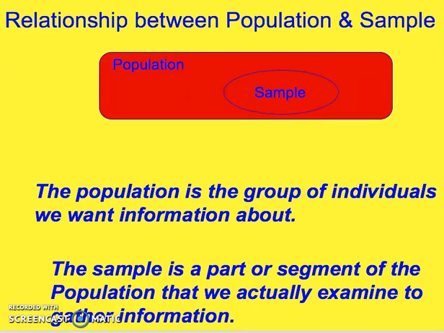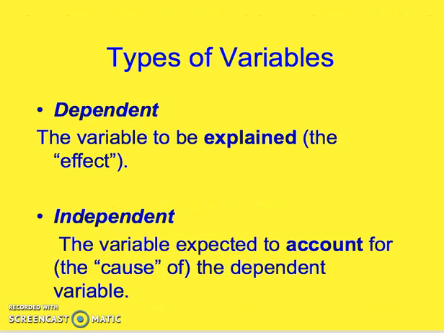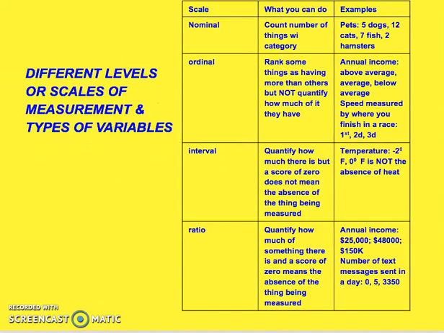Please don't be overwhelmed by the designations or labels for various types of variables provided by the researcher. The dependent variable is the variable that is observed to assess the effect of the treatment or the manipulation. I created this chart showing the different levels of measurement to show what they can do and give you examples.